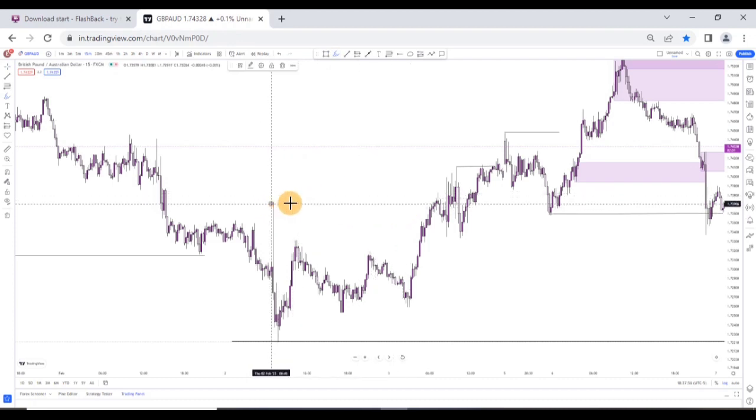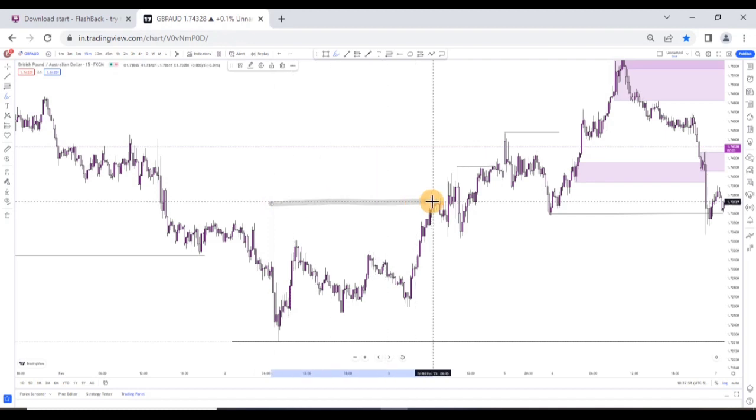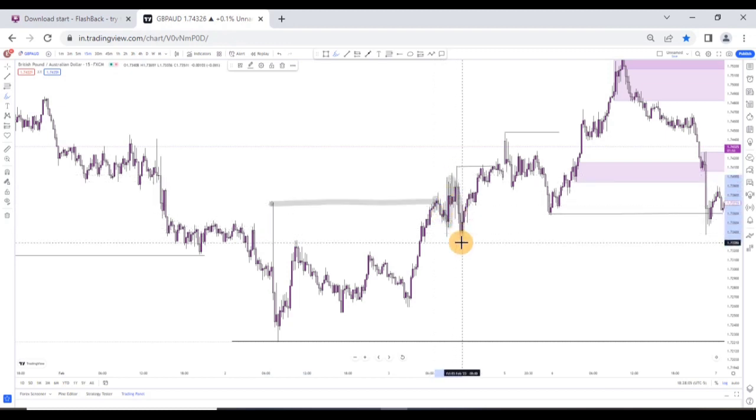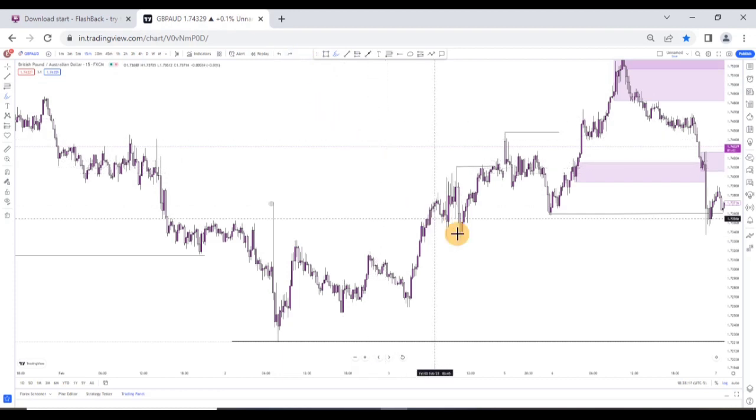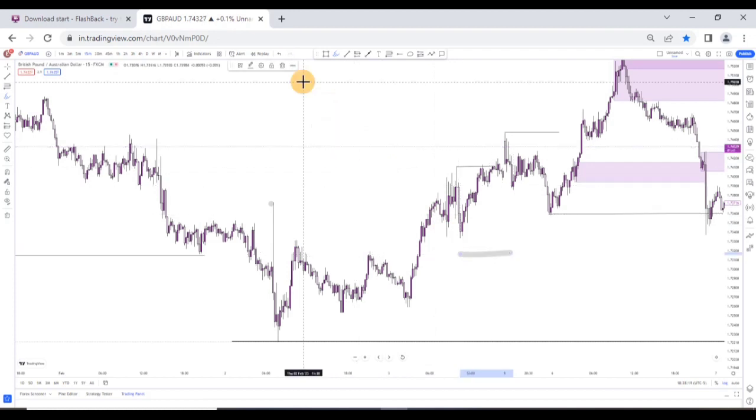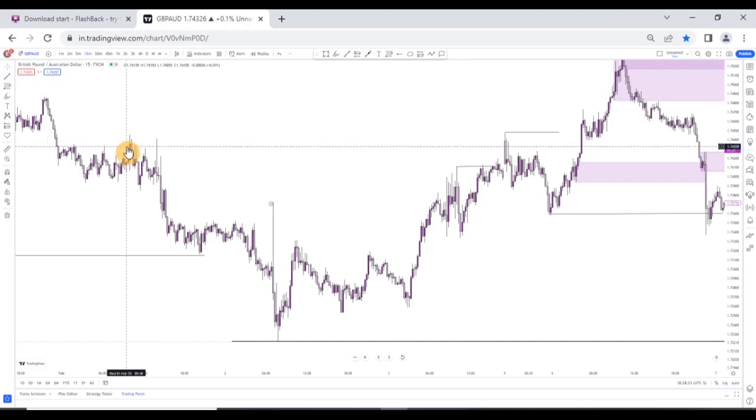So price took out this high, and you see how price did that first pullback, went up, and then came back to grab the liquidity here, isn't it? Like I said, the first pullback most of the times is the inducement, isn't it? Yes. So put that at the back of your mind. Price will first of all have to create the inducement to take out traders, creating all of those SMT, smart money trap, isn't it?